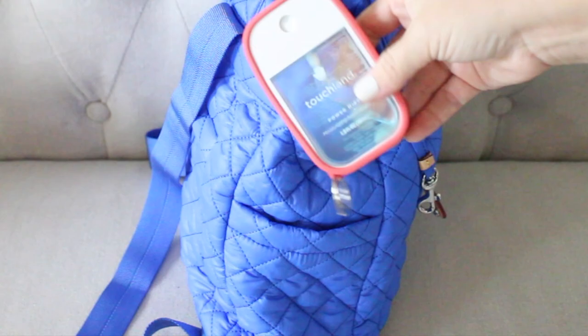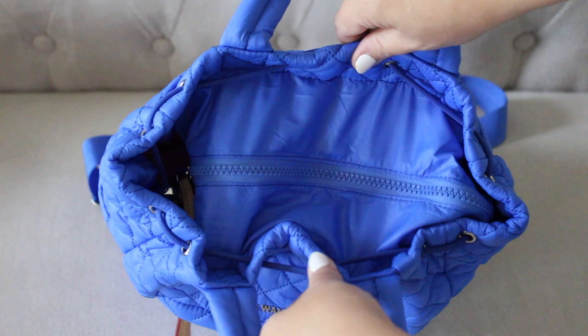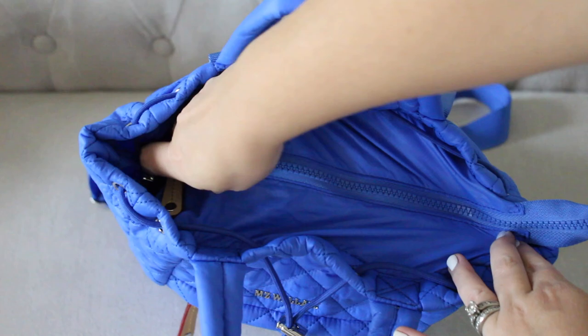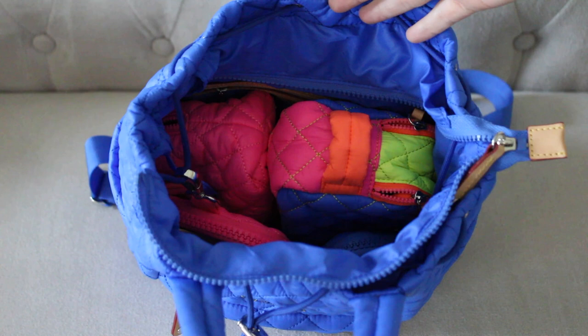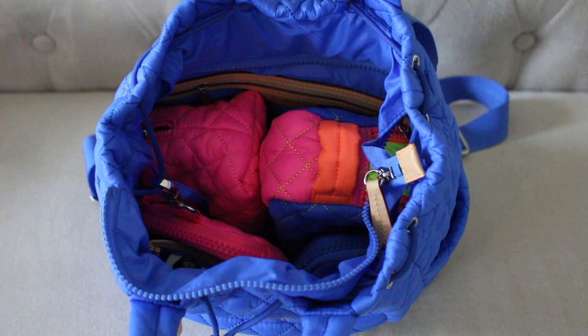Attached to it is my Touchland hand sanitizer in its little silicone case. Moving inside the bag — I'm going to loosen up the drawstring — obviously I have it zipped closed. The zipper doesn't go all the way around all sides; you have a little opening on each side, so it's kind of like a flap over top. It's still the nice big chunky metro zippers with the leather zipper pull. You can always tuck the zipper down on the inside if you wish and just use the drawstring. I have it packed up with all of this gorgeous neon stuff — I absolutely love it.